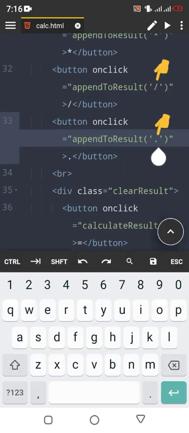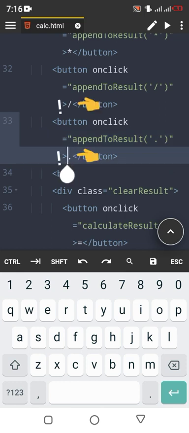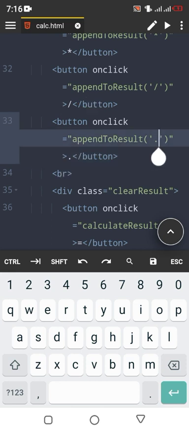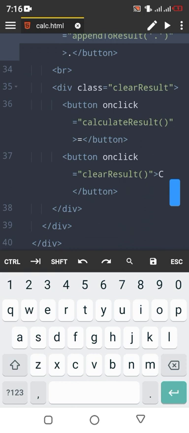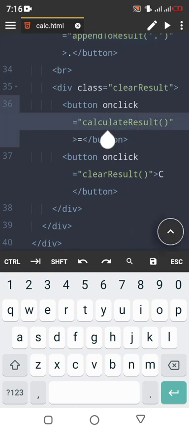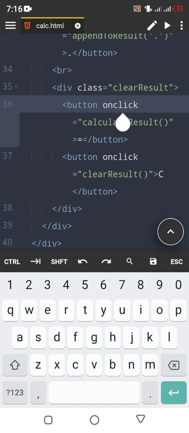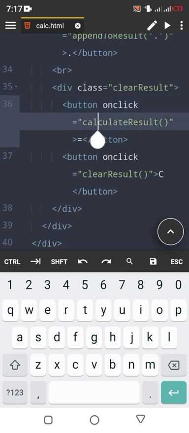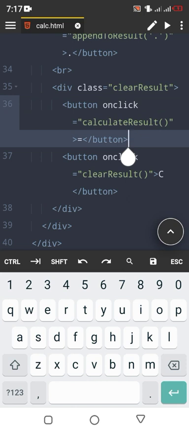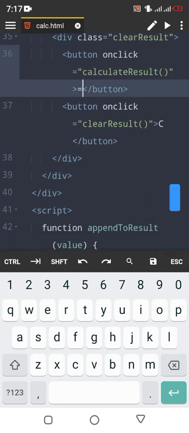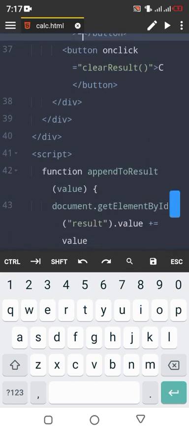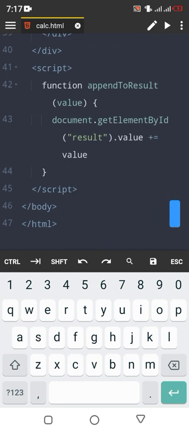These are the values that we are passing in, because they are the parameters, right? They're not actually this thing. These things are just static. We're gonna come back to this and explain things. I forgot to add the calculateResult before, but right now I've added it. It's just a button that on click calls the calculateResult function, and this is just the equals sign. So if you type things out and hit the equal sign, you're gonna see the result.